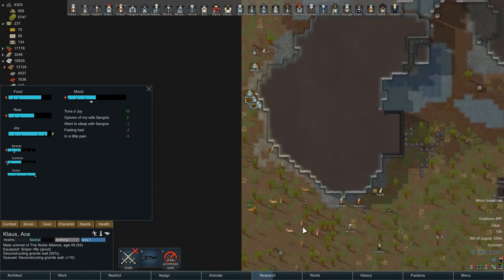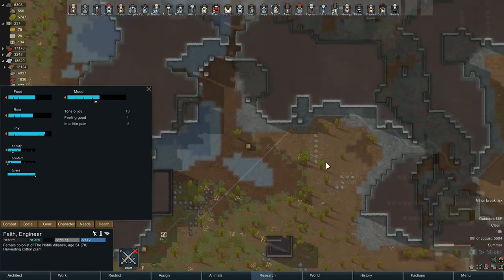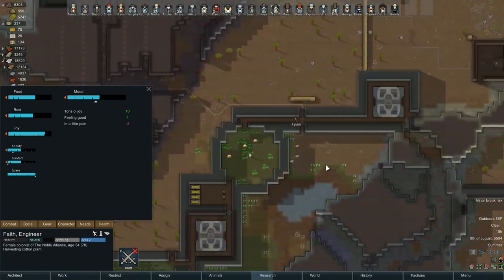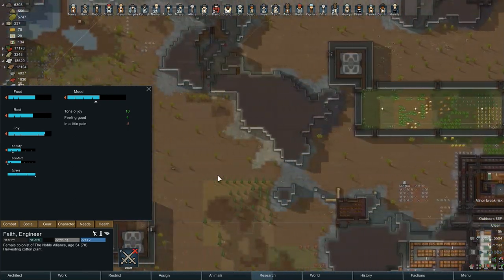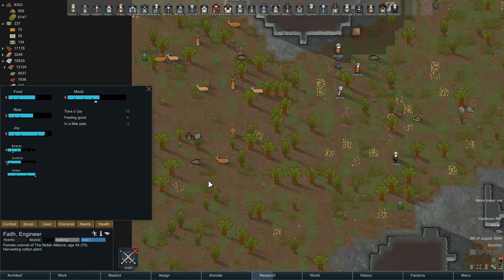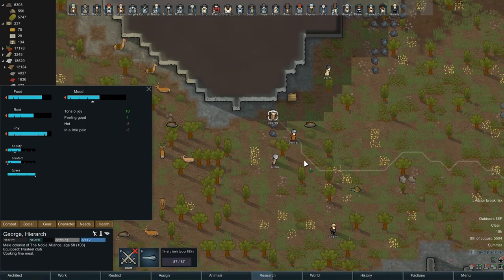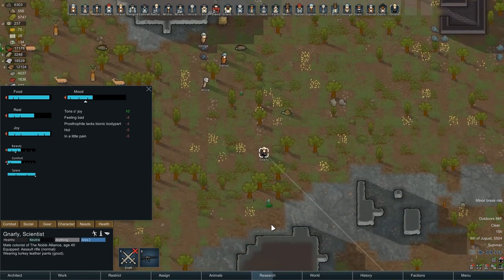The animals are all heading back. These guys, Faith is harvesting a cotton plant all the way over here. What else is going on? What are the crazinesses there? George, you are cooking a fine meal. Daniel is consuming a fine meal. And Alicia is consuming a fine meal. Gnarly is wearing turkey leather pants.